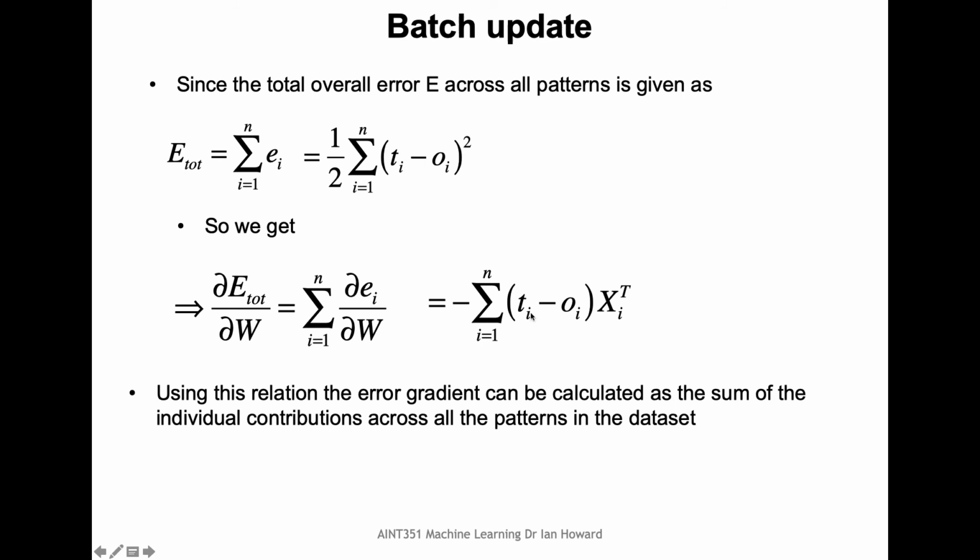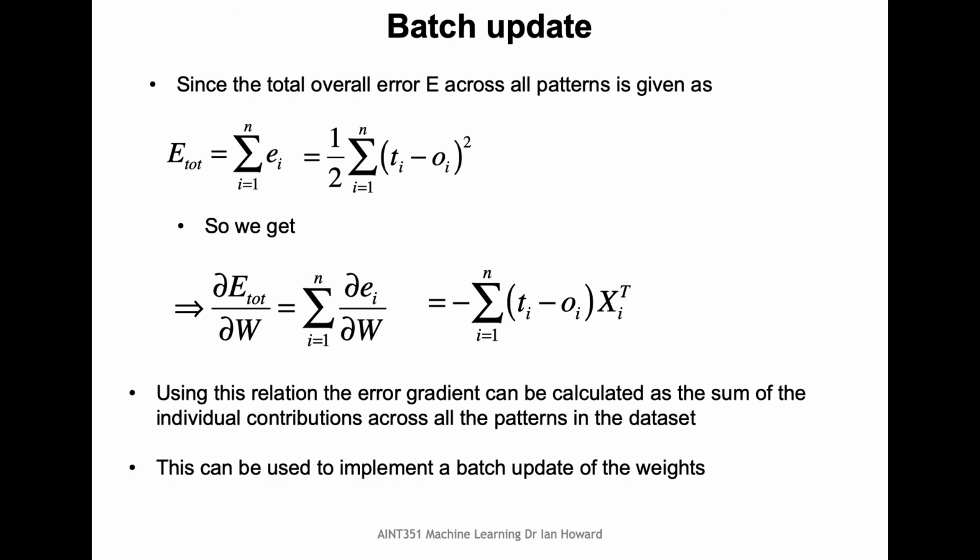Using this expression, we can calculate the error gradient over the entire data set, right? Obviously there are i's in this, but we can do this calculation vectorized if you just take the i's off. Then this is the vector of output targets, this is the vector of predicted outputs, and then this is the matrix of all the data points across the entire data set.